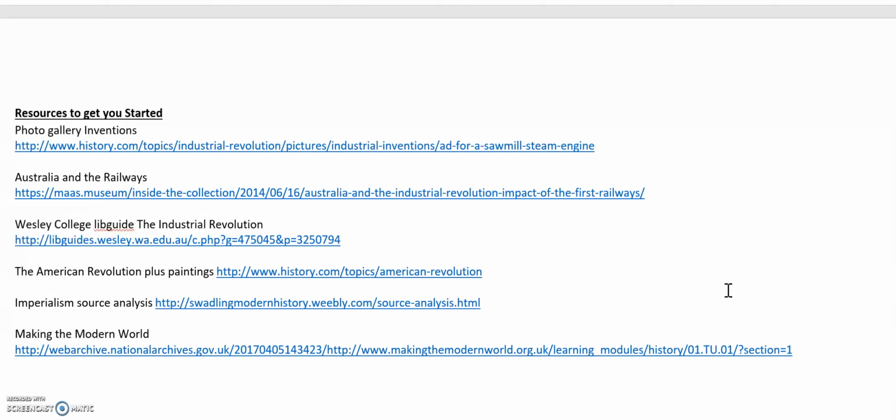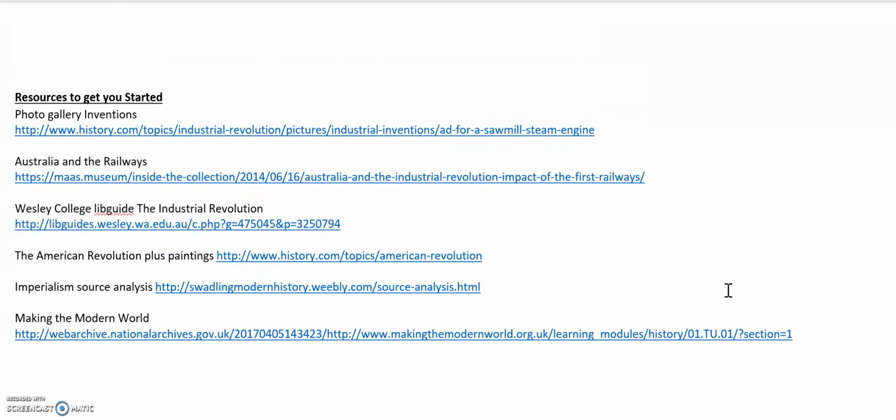And you know what? You've got a research trolley sitting in the library. Even if you're not booked to go into the library, there is a trolley in there where the librarians have collected all of the resources available in the library and put them on a trolley for you to have a look at. Okay, so that is the last lecture.